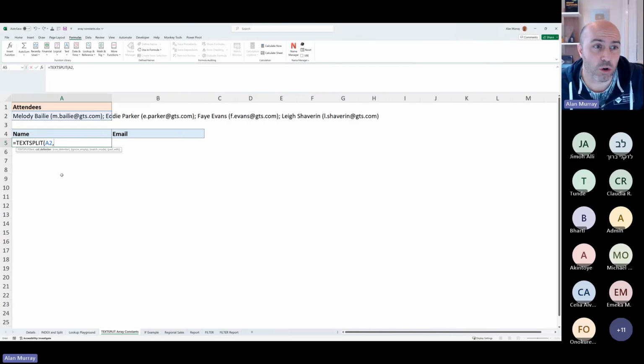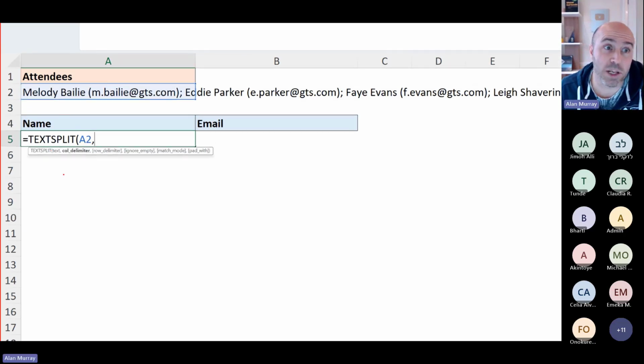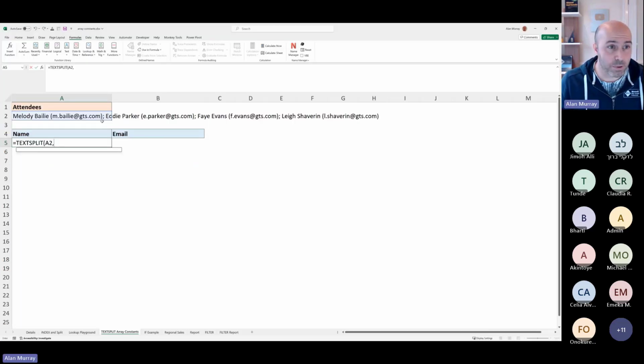Comma, what is the column delimiter? Well, this is where the array constants knowledge would come in, because we have two. We have a space bracket indicating a change from name to email, and a closing bracket indicating the end of the email. So really we've got two column separators here. And to put in two, no surprise here, curly braces.